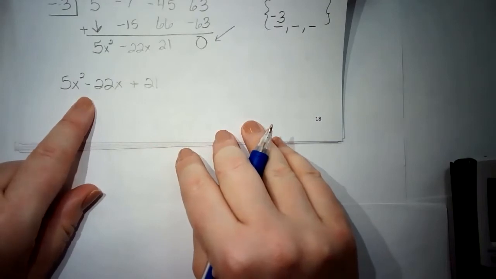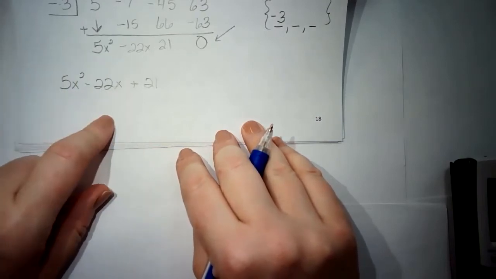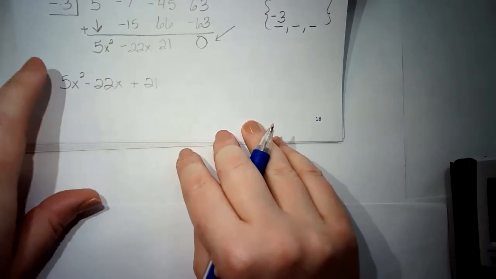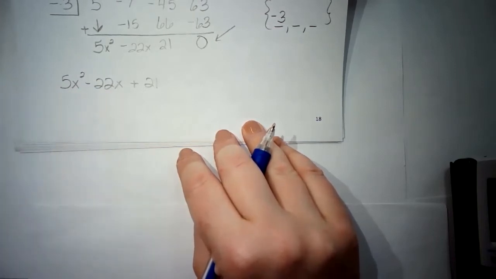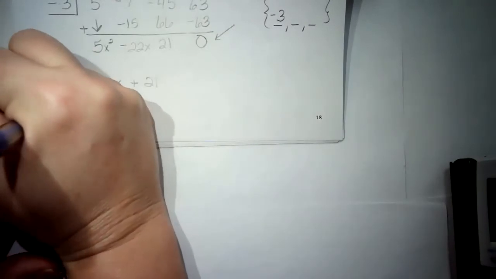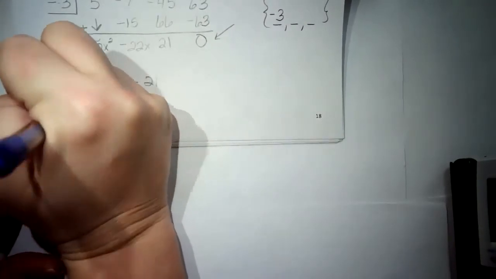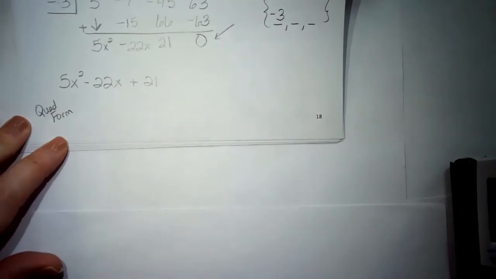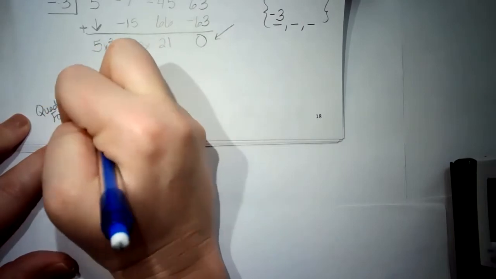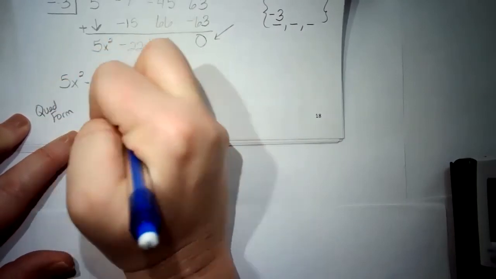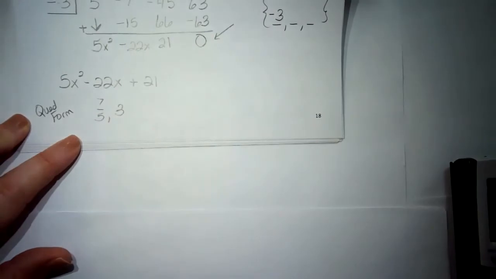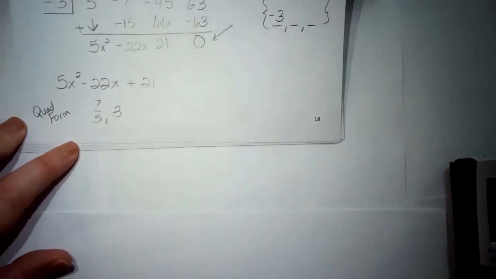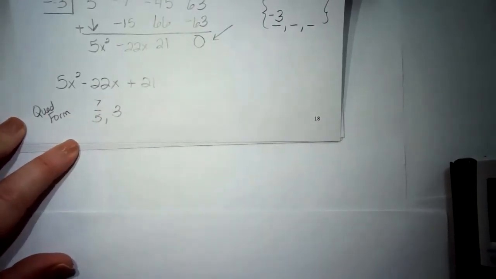Okay. Now you have two choices that you can do. At this point, he's a quadratic. I don't know if he factors or not. He's kind of ugly. I think he does into something nice, but you could always use quadratic formula to find the next 2 zeros. Okay. And when you do that, you're going to come up with 7/5 and 3. Those are going to be the 2 zeros you could find in your quadratic formula.